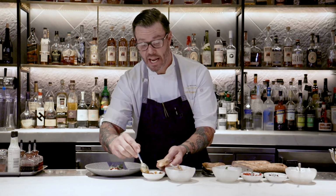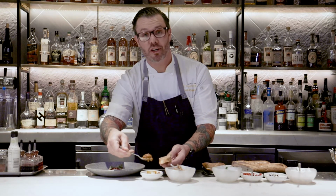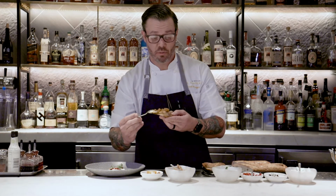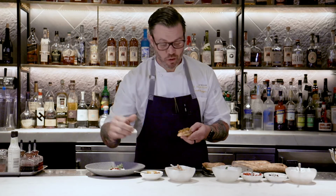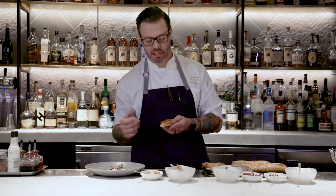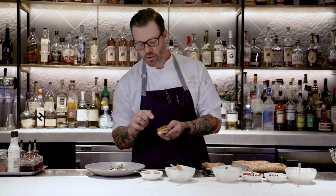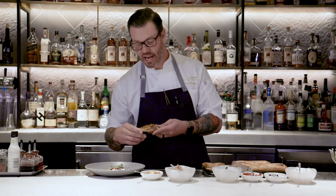Pairs with the Boulevardier, and I have to be honest, I had that drink for the first time not too long ago, and I thought I would love to just have some bacon with this drink. And I would love to play on the whole citrus bitter aspect. So I made a brown sugar and orange marmalade. So the marmalade on top of that bacon rillette, it's fantastic.